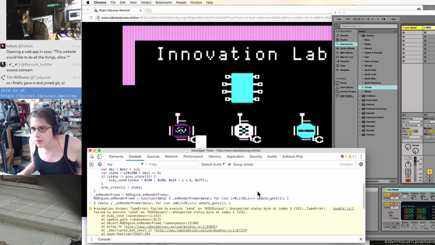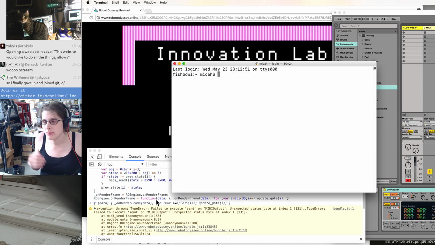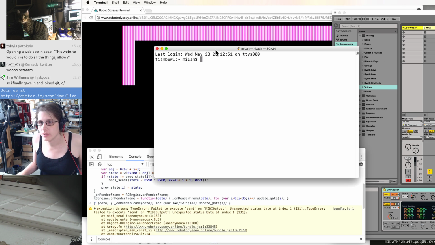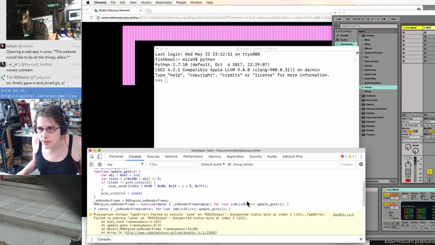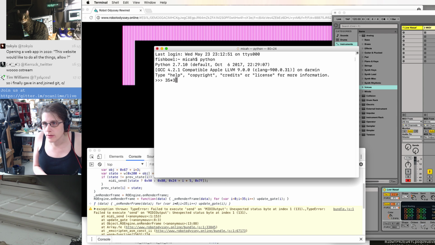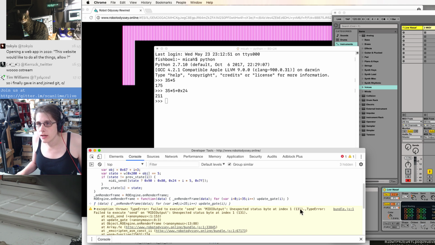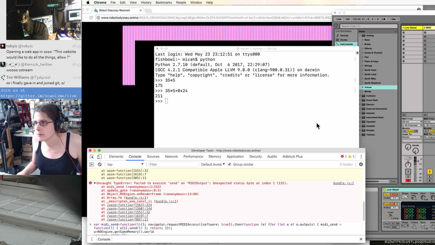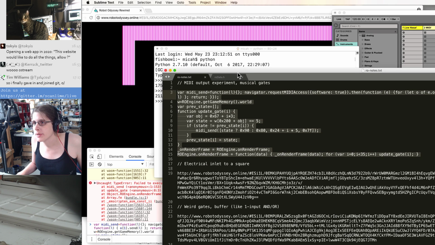Expected a status byte. Oh, did I exceed the range here? Yeah, I didn't even think to keep them in range because I figured it was just an experiment. If it overflows, I don't care. But if it overflows, it gives me an exception. So 35 gates. Well, no, that does overflow. It goes up to 127 in MIDI, right? Yeah, let's just go by 3 instead of by 5 for now. We can figure out what we actually want this to do.